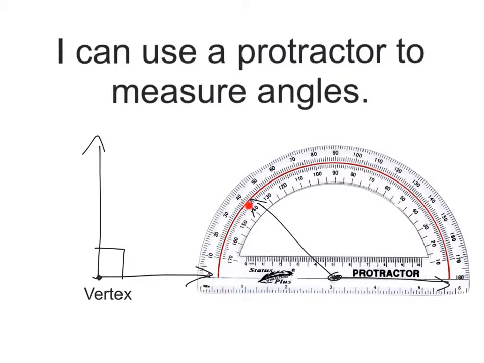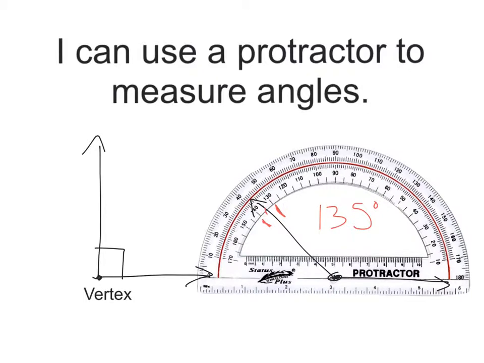So would I use 40 degrees? Do I think it's a 40-degree angle, less than 90, or is it greater than 90? Well, I think it's greater than 90. So let's look at that pretty closely. And I see that it's right in between 140 and 130. So that's an obtuse angle. I would measure this. Right on that line is 135 degrees.